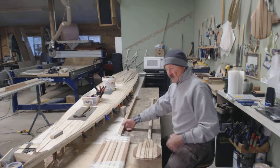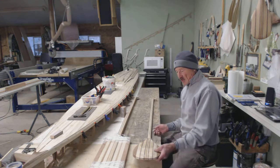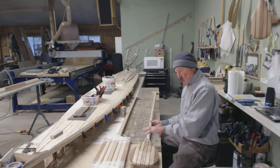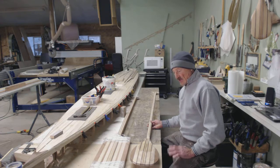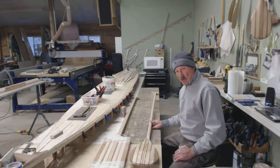So once we have everything glued up, I think I may have skipped one step in here, which is the cutting out of the shape of the blade. But once you have your rectangular blade shape glued up and it's ready to go, it's a matter of drawing on that blade blank the shape of the blade that you want.